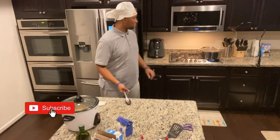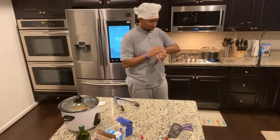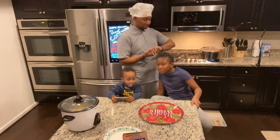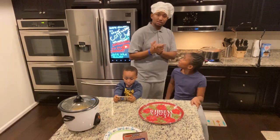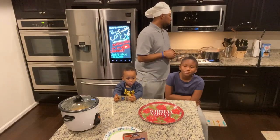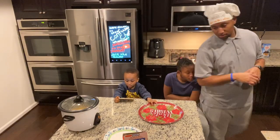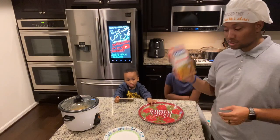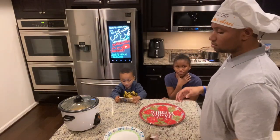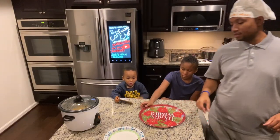Seven to eight minutes so we can get this thing going, you know? So, very quick when it's done. Hey, guys, we're back. So now it's about roughly 30 more seconds for the lobsters to come off the stove. So we're just standing by. We did some yellow rice, mini corn on the cob. I mean, not corn on the cob. What is that? Corn. That's corn on the cob. We did that and some lobster.